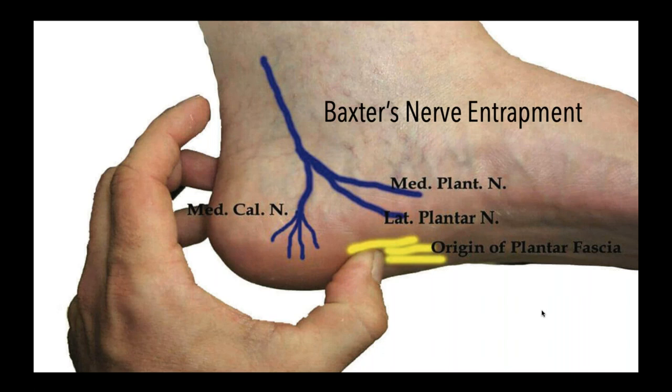And then from that, you can deduce, okay, the nerve that innervates that muscle happens to not get there. So there's atrophy of that muscle. Why is there atrophy? Okay, that nerve, now I have to look. And it's a Baxter's nerve entrapment. The treatment for this is going to be much more steroids.